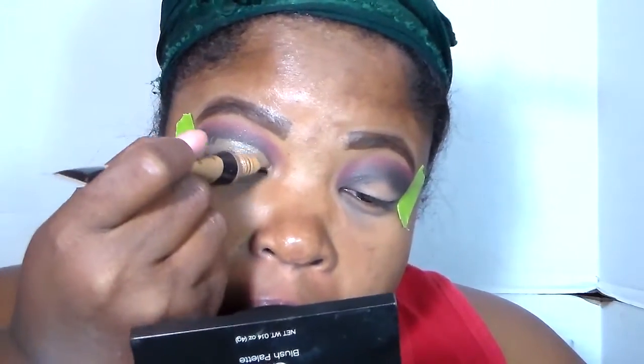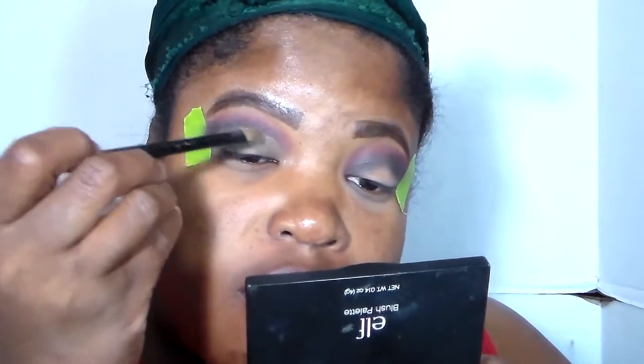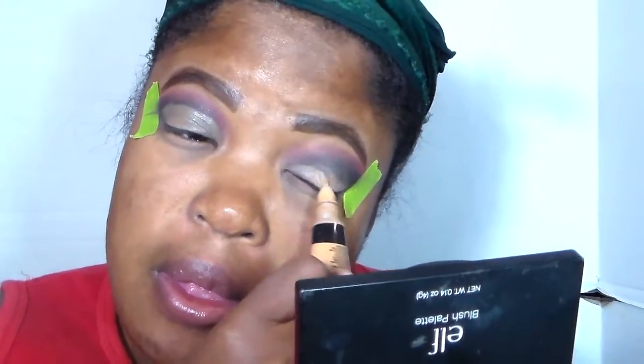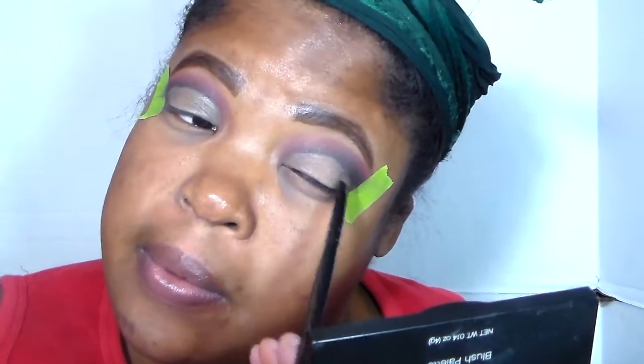Doing my usual, I am cutting the crease with LA Colors Conceal It Up Concealer. Cut creases do take time, and lately I've been feeling like this is my go-to look. But let me know if you guys want me to do a tutorial without a cut crease, because I haven't done a non-cut crease look in a while.